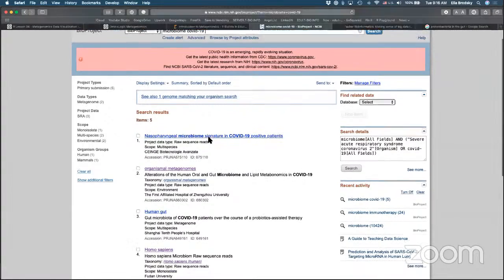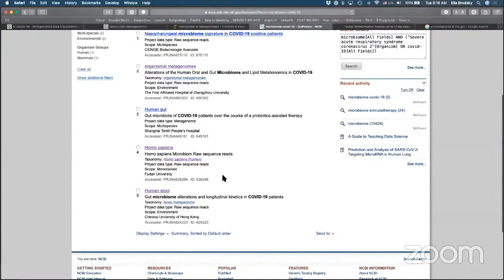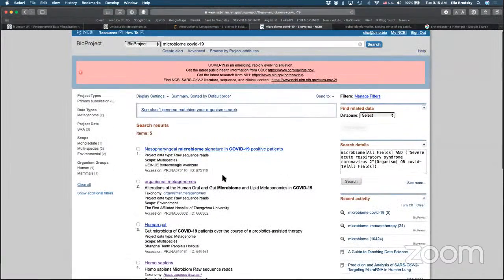Susceptibility. So you can see here a number of projects, for example, gut microbiome alterations and longitudinal kinetics in COVID-19 patients, right?